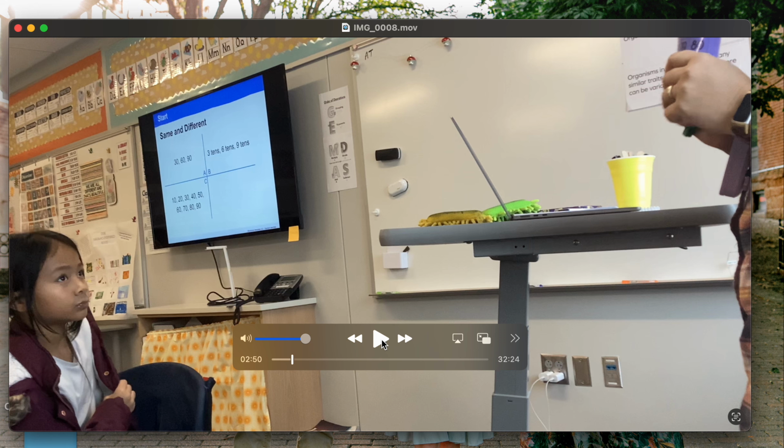Okay? So, some of them were familiar with hundreds charts, but many of them were not. So we spent a little bit of time going over how to use them. We haven't been using them very much in our recent lessons, so it was a nice refresher. A hundreds chart is something that they are allowed to use during standardized testing. So I want them to become very familiar.